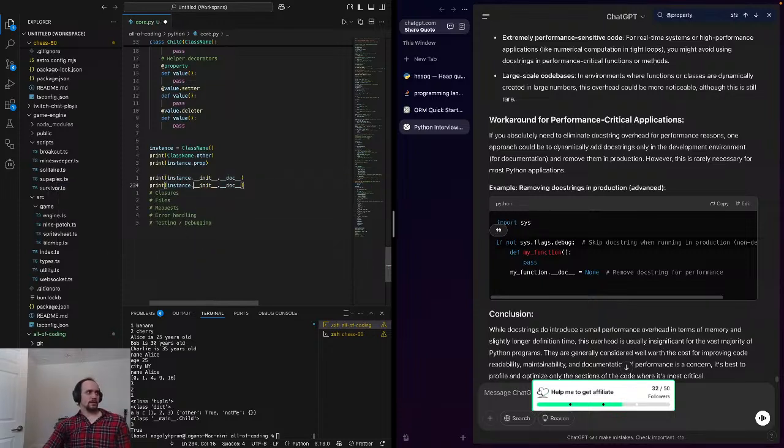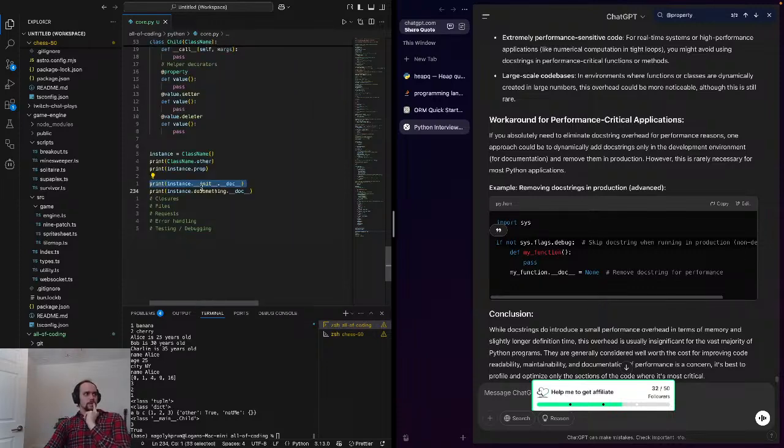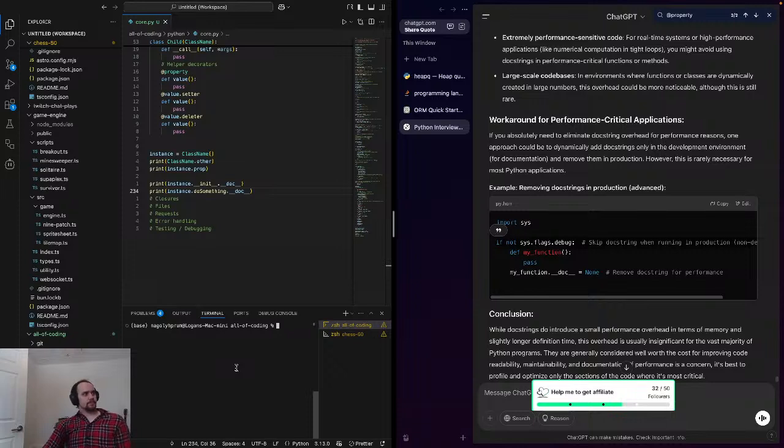We'll do that, and then we'll do something dot doc. So I think this one will print the string, because there is a triple quote there. This one, I'm not well versed in Python, but I imagine that it says none. Cool. So they both did none.